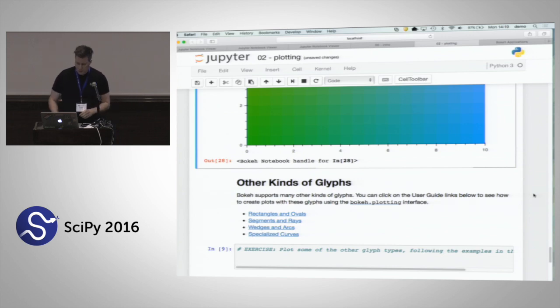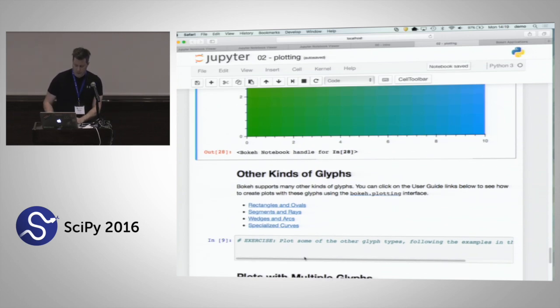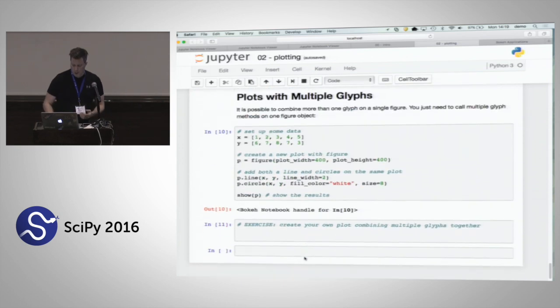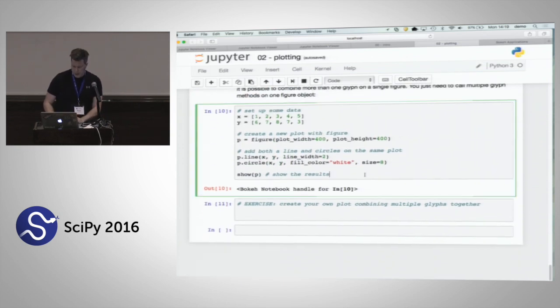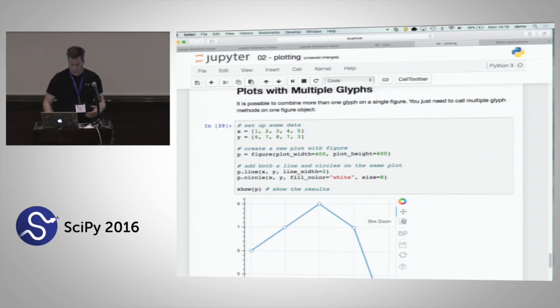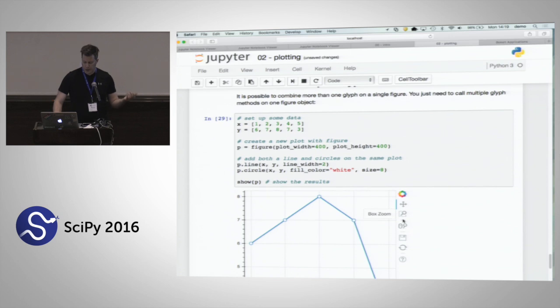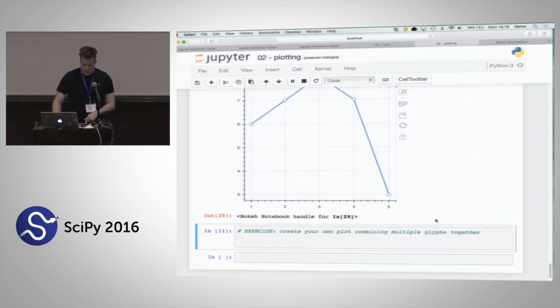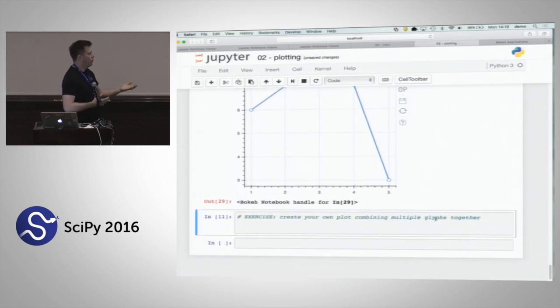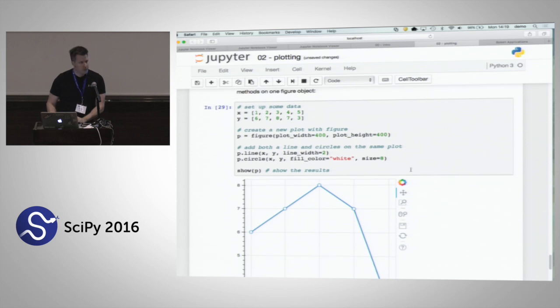So let's take one more exercise here, and it's really free form, to plot some multiple glyphs together. Here we go ahead and show pretty much what I had before, right? We can plot multiple glyphs together. We have a line, we have a circle that's on top. So I'll give a few minutes before we take our break for y'all to create a plot of your own devising. This is a fairly open-ended exercise at the end here. And we'll see what people come up with or questions that they have.